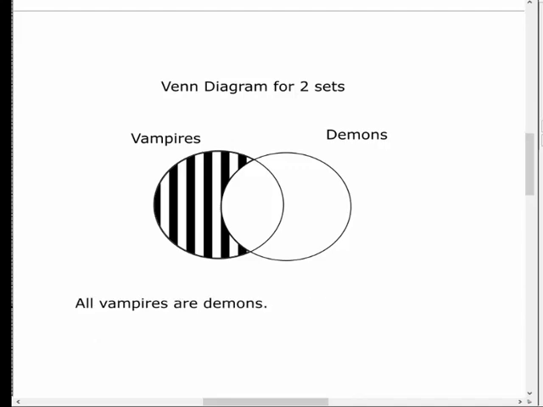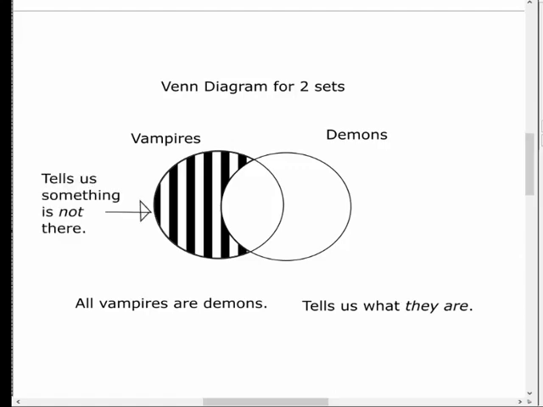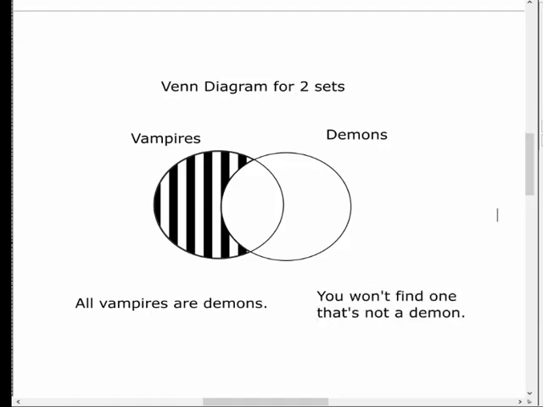People often struggle with this association for a couple of reasons. One seems to be that the A statement is affirmative, but shading indicates that something is not there, which seems like a negative, at least when you put it that way. However, affirmativeness as concerns categorical statements is really just a grammatical distinction. What I mean is there's nothing affirmative about the information conveyed by any statement or any other statement. And at the same time, the A statement, all vampires are demons, surely does tell us that something does not exist. Vampires that are not demons.